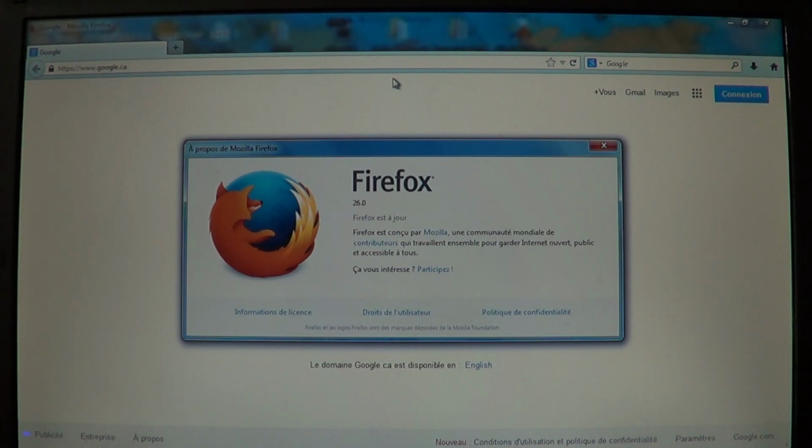Social API now supports social bookmarking for multiple providers, so if you're a developer, this can be a really nice tool. Anything else? Well, they fixed a few bugs that were in Firefox 25.0.1. When displaying a standalone image, Firefox matches the EXIF orientation information contained within the JPEG image. Images would not always display correctly or with a good size and orientation, depending on the websites you visited, and that's been fixed.